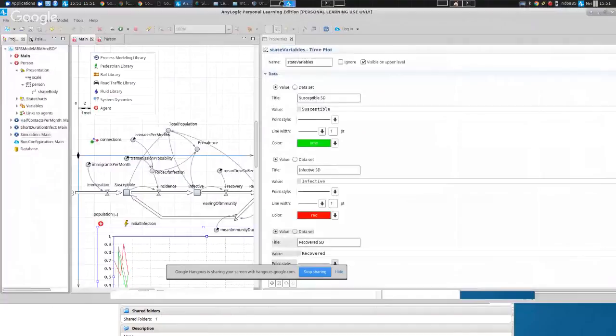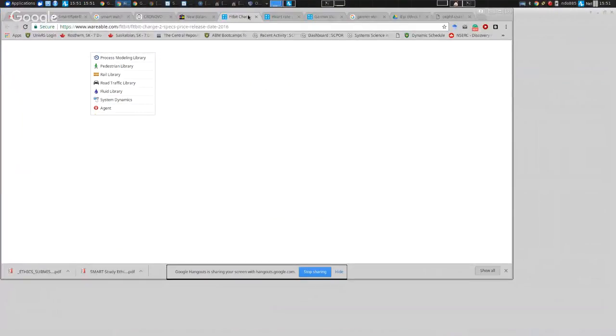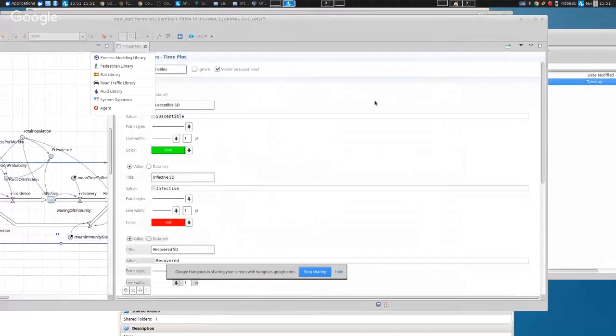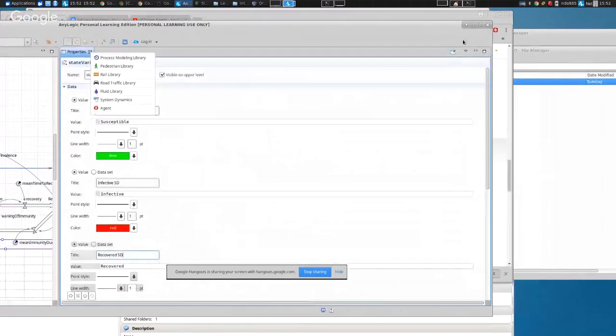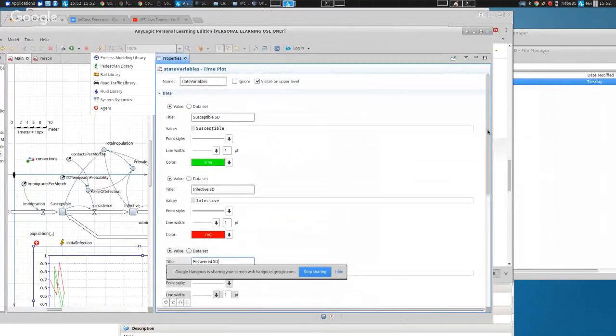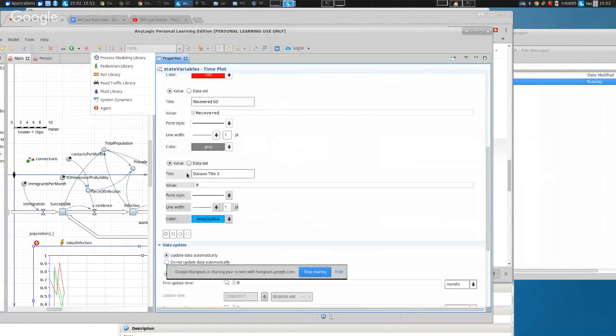And next, I'm going to create a new one that's going to be called infective ABM. Okay, here we go. Infective ABM. Boom. Okay, infective ABM.